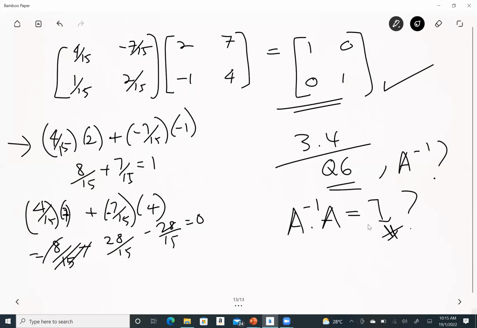So for your homework, I give you right away the homework. 3.4, do some questions from number 5 up to number 10. The question asks you only to find the inverse, but you have to get the determinant first. To get the inverse, you get the determinant. So no problem. Find the inverse of the matrix. Don't worry about 3 by 3.